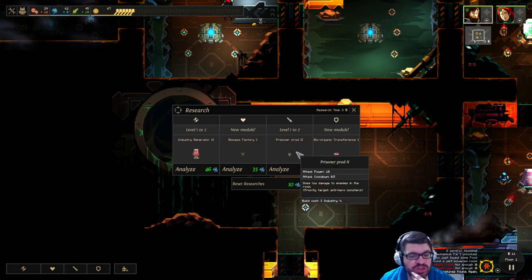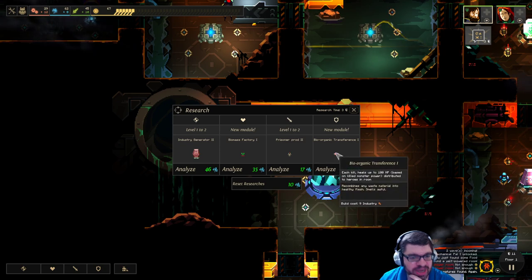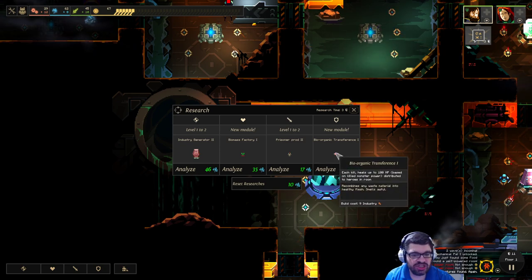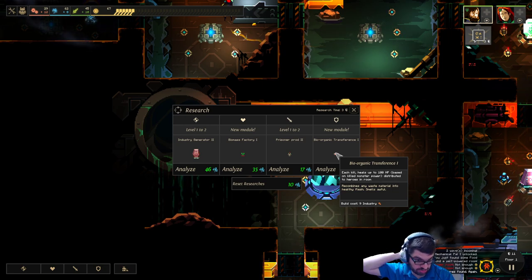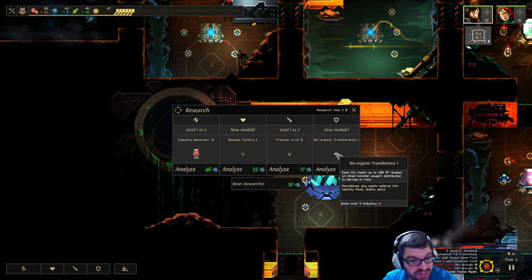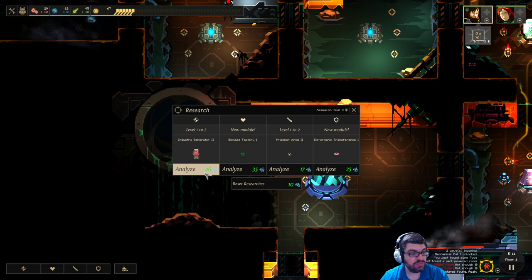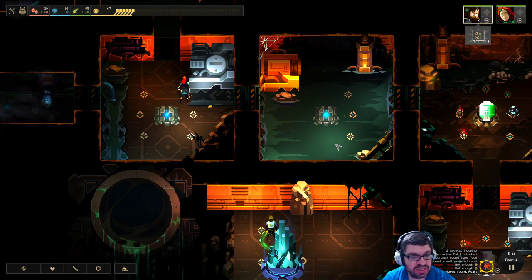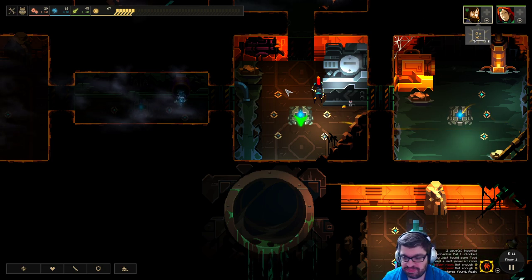This Prisoner Prod 2 is an upgraded version of the one I've got. That's shooting things. Bioorganic Transference: each kill heals up to 100 HP based on killed monster power, distributed to heroes in the room. So it actually heals my heroes while it kills stuff. Well, I'm going to go with the Industry Generator 2. I'm going to go ahead and analyze that for 46, and that's going to take 3 turns or so.